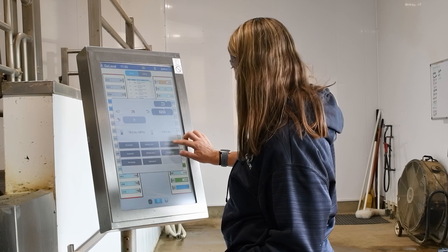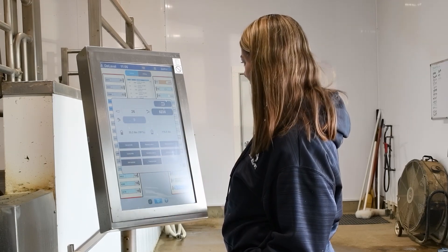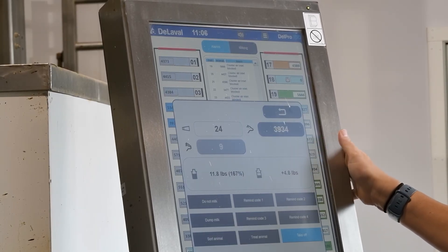If I see a lot of cows low on milk, that already makes me start thinking about what we changed and how I can help those cows. With that system you can actually click on the cow and it brings up what she's supposed to be giving versus what she has given for the day — it can tell you right there if she's low three pounds or she's plus ten pounds. You don't even have to come to the office to look at the cow; you can do it right in the parlor.